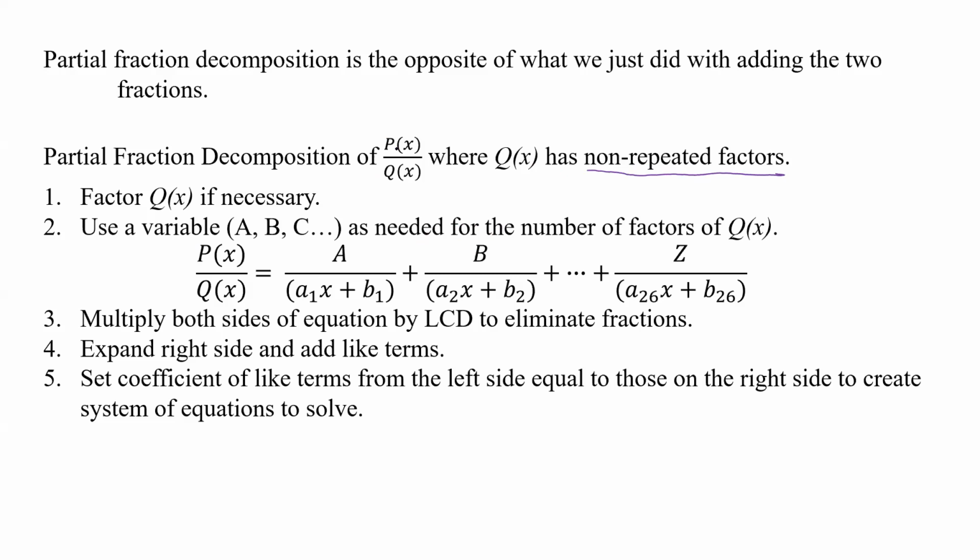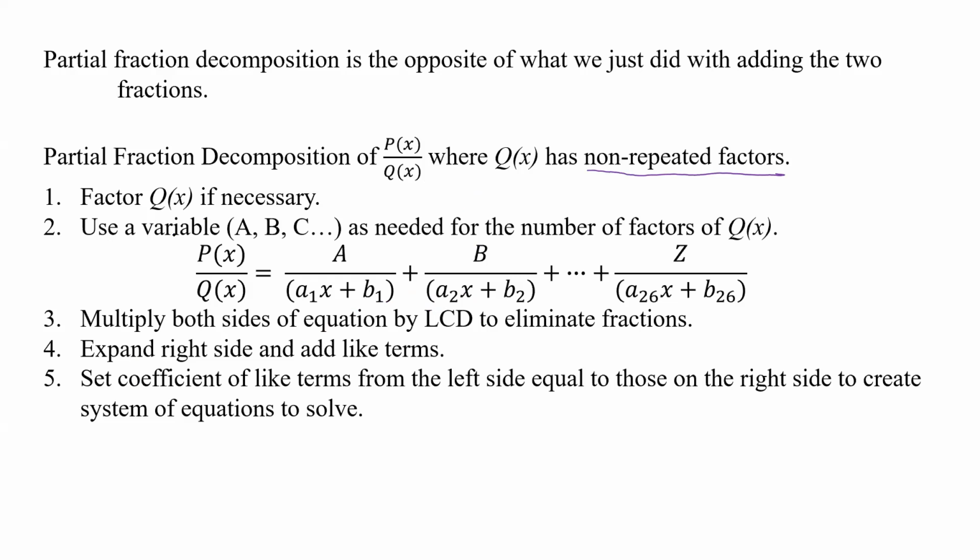So what we want to do is we're going to have some p of x over q of x, and we're going to factor our q of x, the denominator, into whatever we can. In each case, some of them we're going to have something simple. It might be just x plus 2 times x minus 3. Sometimes it might be x plus 2, the quantity squared. Sometimes it might just be a trinomial, a quadratic. So this time we're going to end up with non-repeated factors. So it's kind of like what we just had as far as our initial addition.